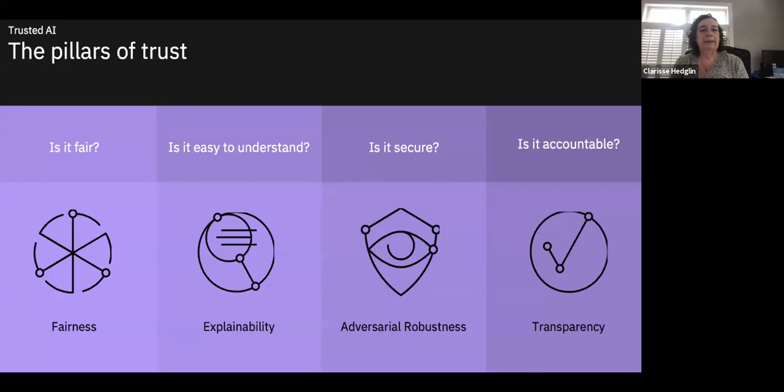We talked a little bit about this. These are the pillars of trust to get to production, and that is to ask the questions on whether your modeling, your AI infusion is fair. Is it easy to understand? Can you explain it? Is it secure? Are you exposed to slight changes to your model that could result in large changes to the insights and be attacked from a cyber attack perspective?